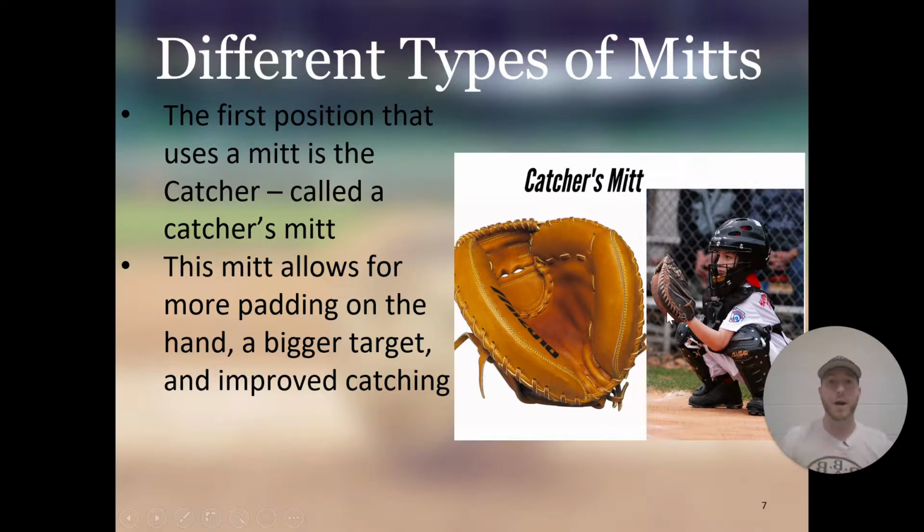So pitching is all about accuracy, right? You want to be able to hit your target. The catcher's mitt is almost like a circle, right? So that is a great target for all pitchers to see, and it's much better than using just a regular glove because it's a much easier target to see.